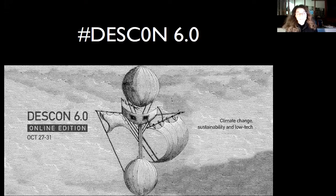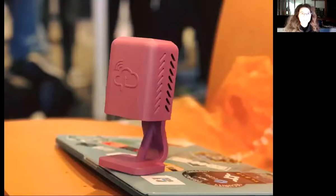This year, Descon, which is otherwise an annual ecology and technology hackathon, took place online. So we had our first online edition because of COVID, and this very workshop is the only one that we're doing in person, so it feels like normal for a while. The topic of Descon this year is climate change, as before, but we have focused on sustainability and low tech. And we can say that Klimerko is also somehow low tech because it's an open source and open hardware device, and it doesn't use a lot of energy to run.